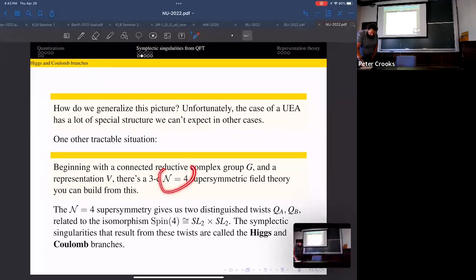In particular, because we have this N=4, I end up with two distinguished twists here. At some point I convinced myself that this was a good explanation: these have to do with the fact that spin 4, because there's an N=4, is SL2 times SL2, and these twists have to do with the two different SL2 factors. You should maybe say that the 4 isn't the same 4, right? Oh, is it? I thought it was the same 4. Right? Like spin 4 is the R-symmetry, because, no?